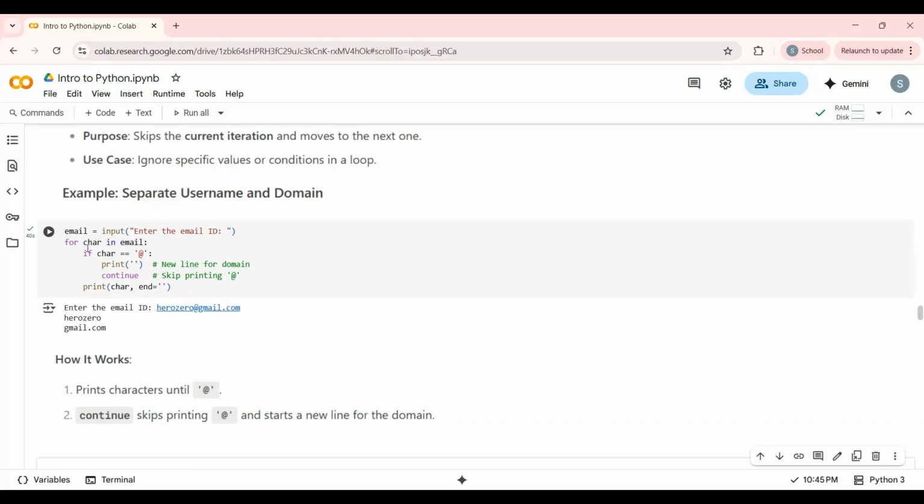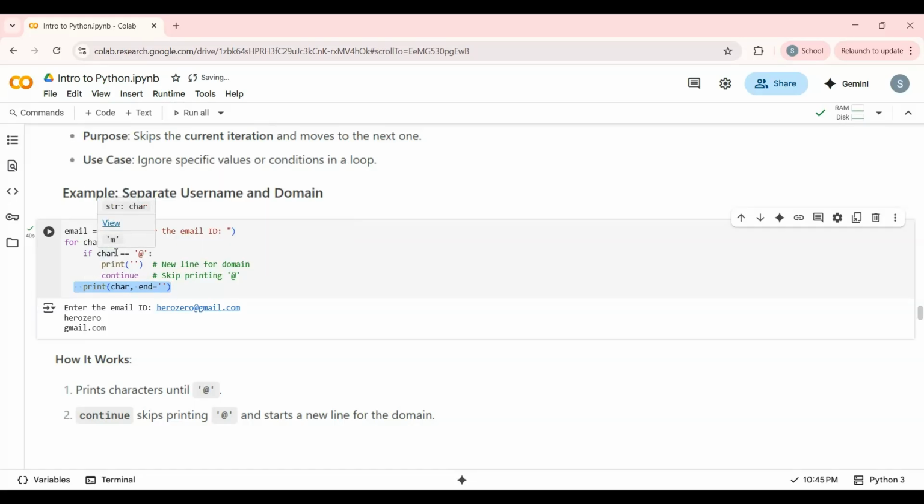The first character, H in email. H equals at? No, that's not true. So it's continuing. Continue means the code below is skipped and the character gets printed. If this is not equal, then this is going to print. So hero0 is printed. But as soon as we get to the character at, it prints a new line and continues.